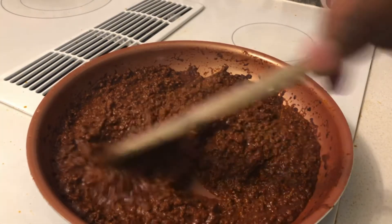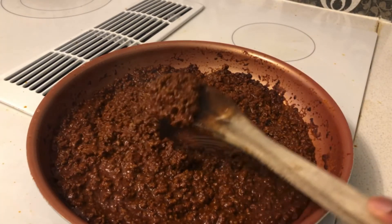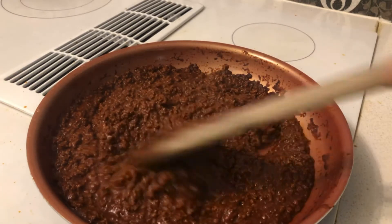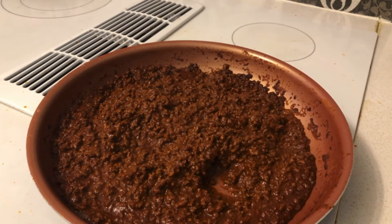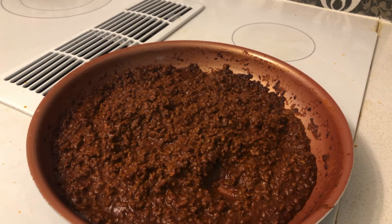The chili has been cooking for a while and bam, there you go — that's how you make chili dogs from scratch, making your own chili. All we gotta do is turn it off. I decided not to add the tomatoes, and I'll keep you updated once I get the plate set up.